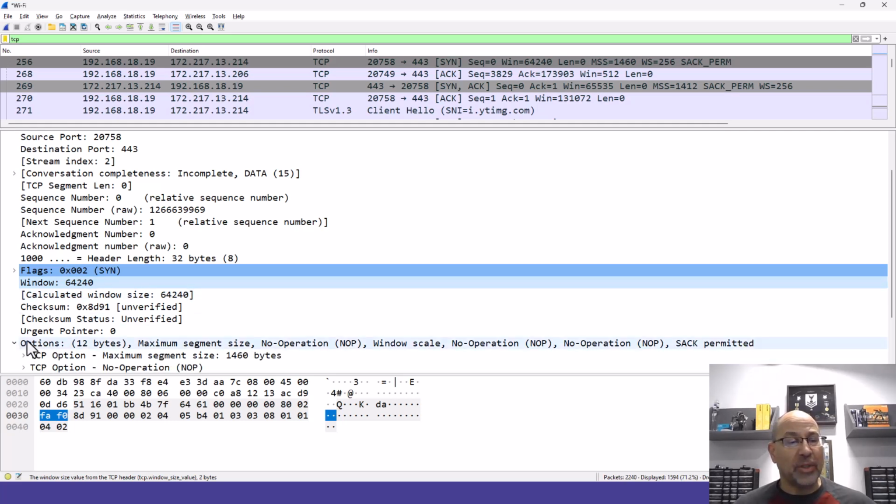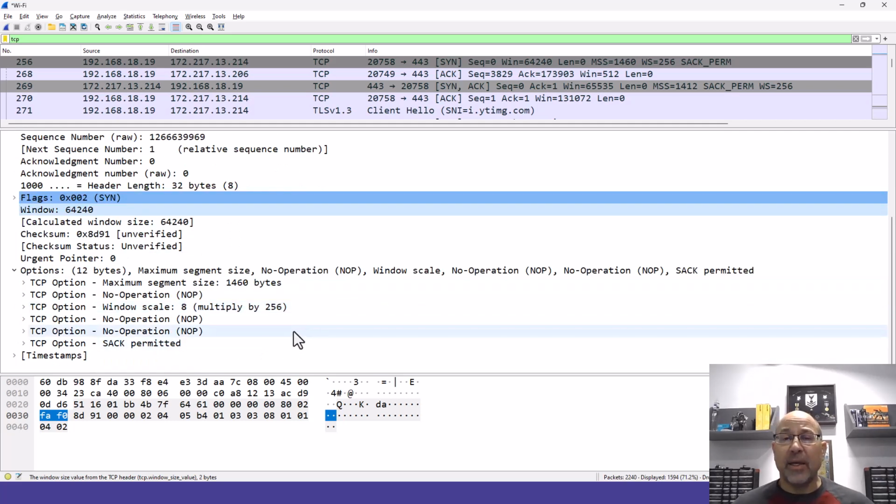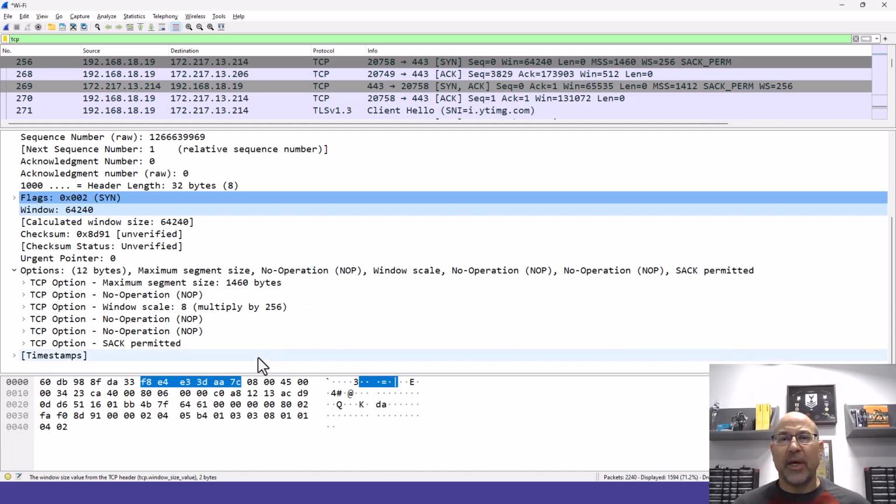Now in the options, this is me saying these are the options that I would like to use for this particular TCP-based connection. It's what I want to use. It's not necessarily what we are going to use. Now we can see we've got a lot of options here. There are 2 things, right? One is that the normal TCP header is 20 bytes, and then we expanded it by 4 bytes for each one of these options. A couple of these are included in the original RFC for TCP, so for example, the maximum segment size, that's part of it. And so it's 1460. Why is it 1460?